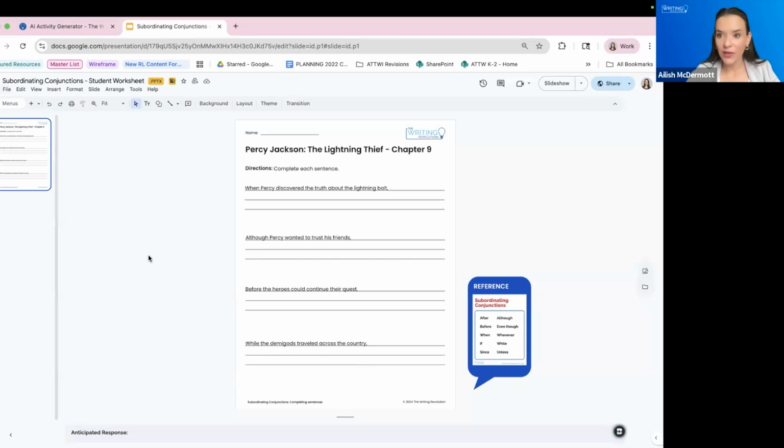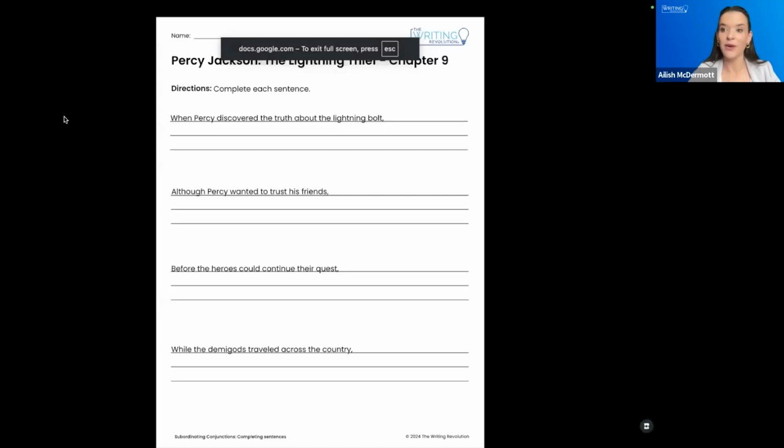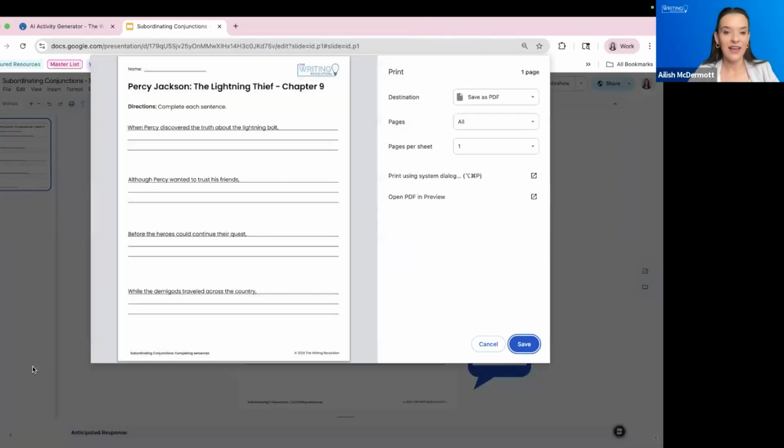Now you can make the final tweaks if you would like on Google Slides. So let's imagine you want to provide your students with 3 stems instead of 4. You could simply delete the last stem. In addition, these slides are designed to be displayed on a board where maybe you have an interactive marker and you can complete the activity together as a class. Or you can print the activity and have your students complete the activity by hand on paper. So as you can see, it prints out like a regular worksheet.